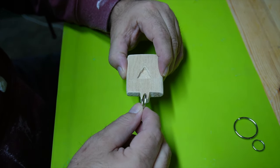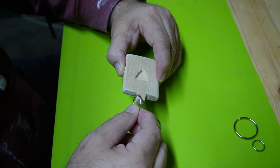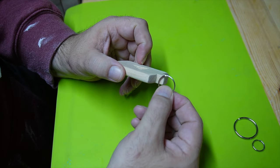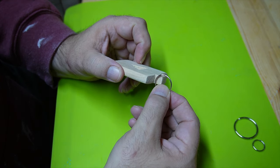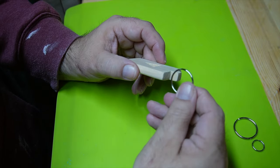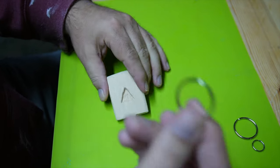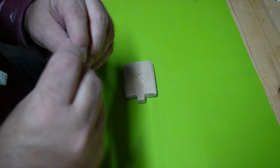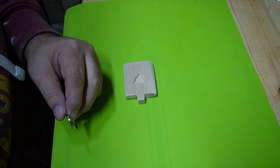I think that could work, but there's not much room. It's like not much give there. Yeah, I think it's going to be this one. Measure to see what size drill bit I'm going to need.